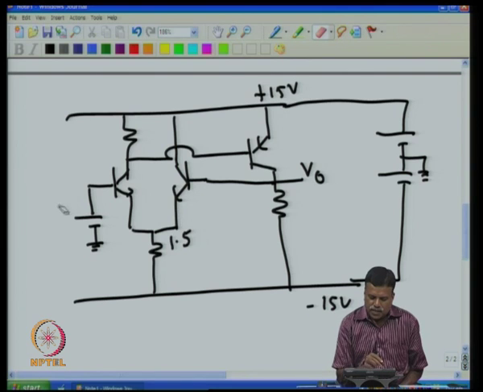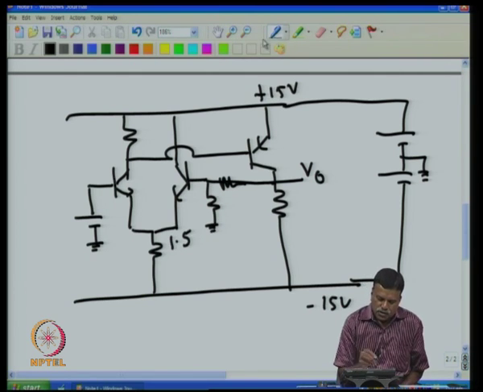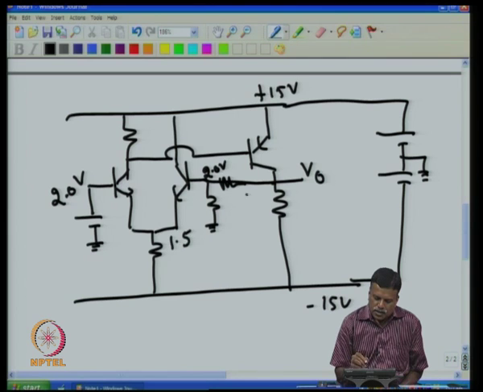So, what you do is you have the voltage here, instead of directly connecting it here, I will put 2 resistances here, one here and one here to ground. So, if I give here 2 volt, I know this has to come to 2 volt. For example, I put equal resistances here, this is R and this is R. That means whatever voltage is here is divided by 2, assuming the base current is negligible, so if I had to get 2 volt here, that means I had to get 4 volt here. So, if I give 2 here, this will come to 2 and this will come to 4 volt.